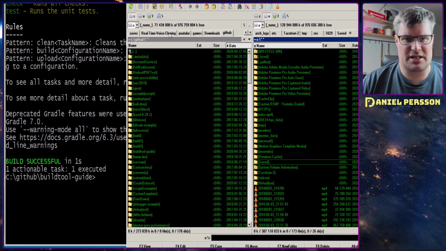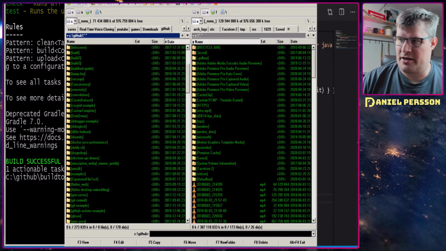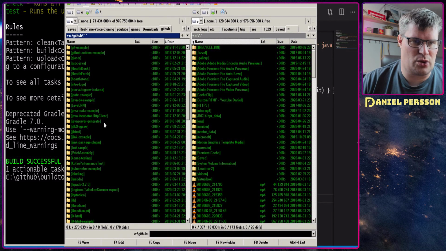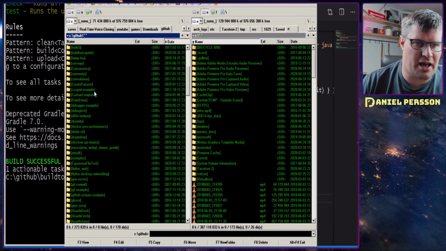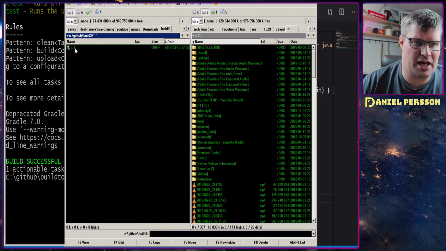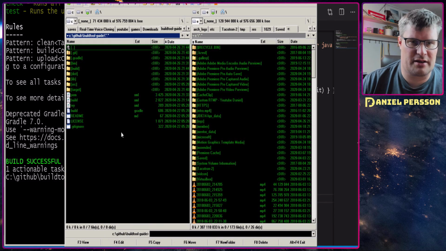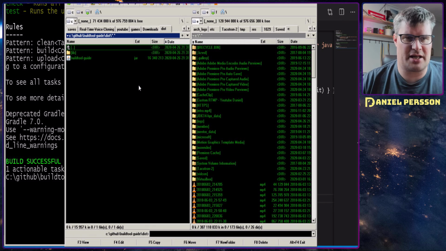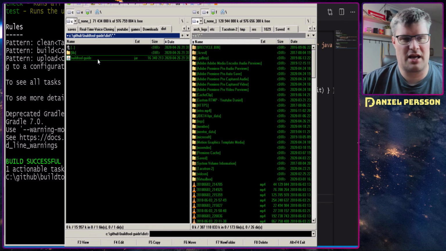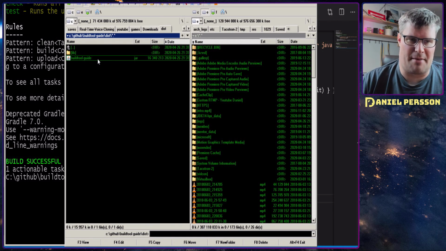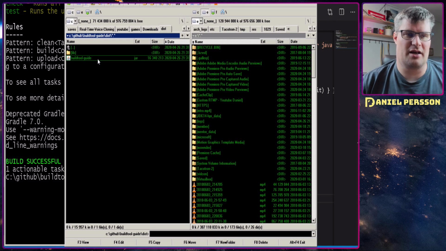If we go into this little explorer here, I have a lot of projects here, build tool guide over here, and let's look at the distribution directory. So here we see that our Ant dist were 16 megabytes of jar file.